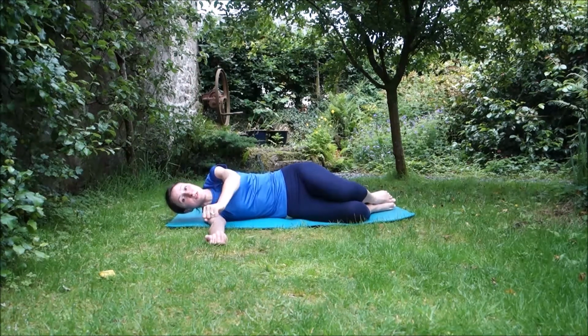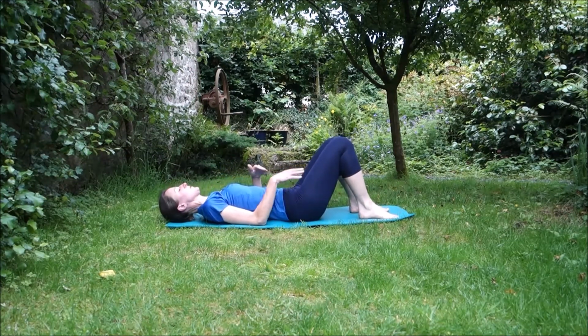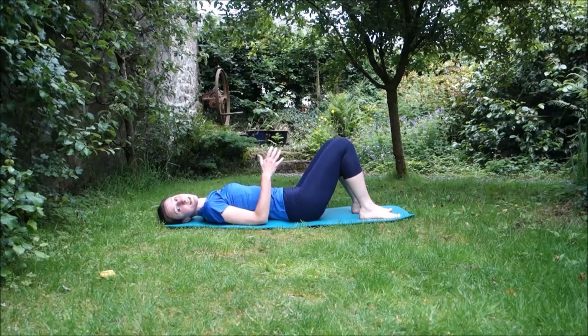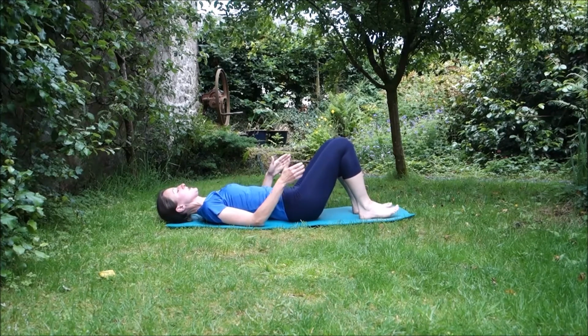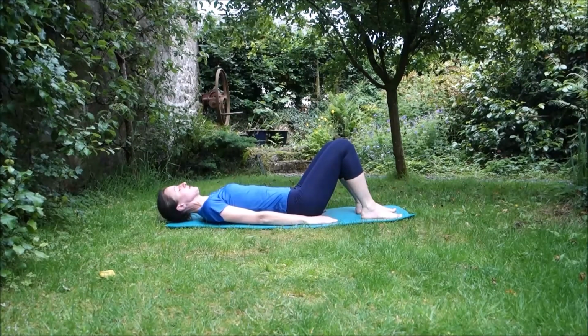Okay, so we're going to move on now to your shoulder bridge. You need to turn onto your back for your shoulder bridge. If you had a headrest for that first one, you definitely don't want to have one for this next exercise. And this is an exercise to do with extreme caution or not at all if you have osteoporosis. So for your shoulder bridge, you want to have your feet and knees hip width apart. Find that neutral, flat tummy position around your pelvis and engage your pelvic floor.